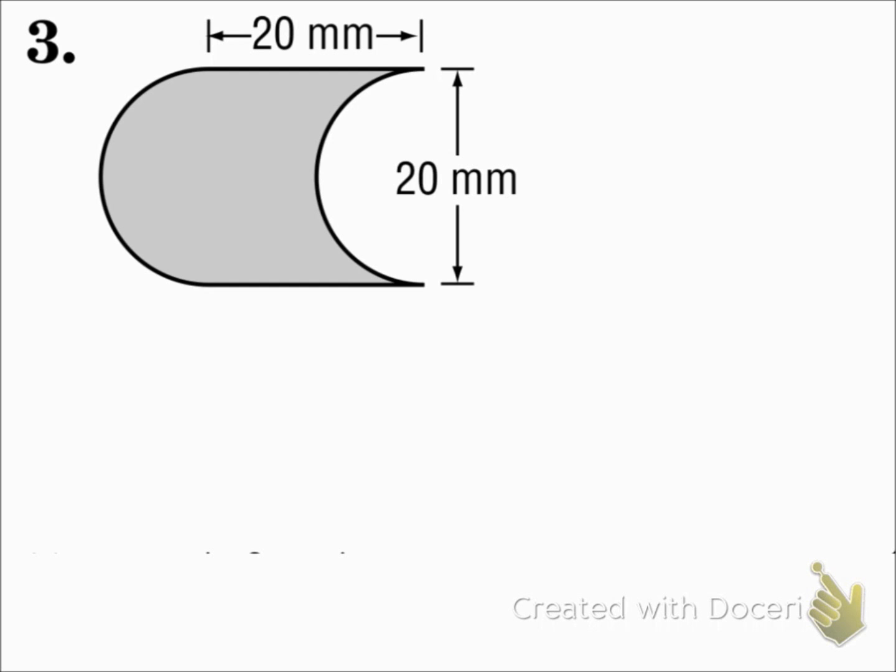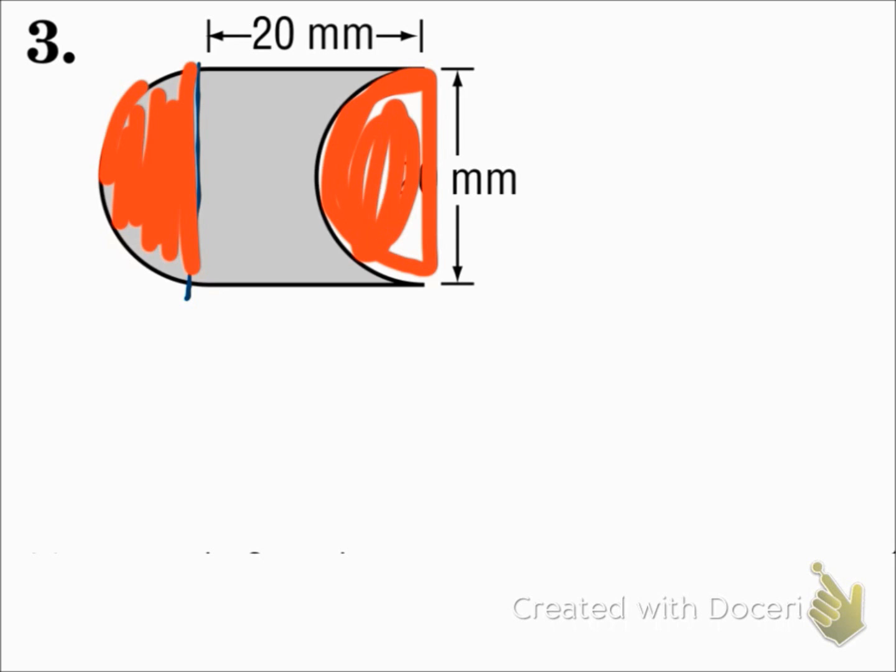For this composite figure, we need to look at it and determine what type of shapes it's divided into. Since I have a curve over here, I can see that it should be divided right about there into a semicircle. And there's also a congruent semicircle cut out of this side. So what I can do, imagine taking this semicircle, cutting it out, and replacing it over here.